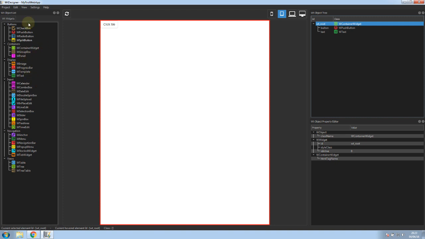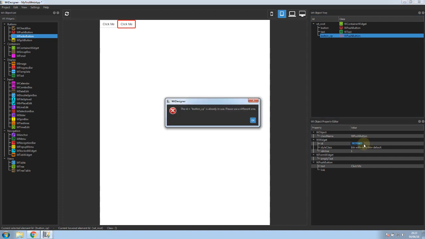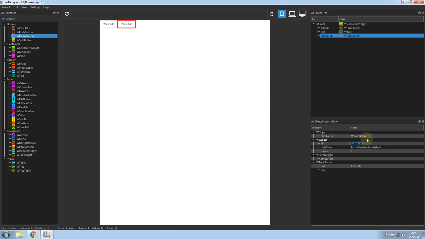For example, here on the left we have our widgets list that we have available. We can just drag one. For example, if I want to add another button, you can see that when I add another button, on the right it appears in my tree with a unique ID name. I'm going to change the name and call it button 2, and I'm going to change the text. I'm going to say hello, and you can see it changes.